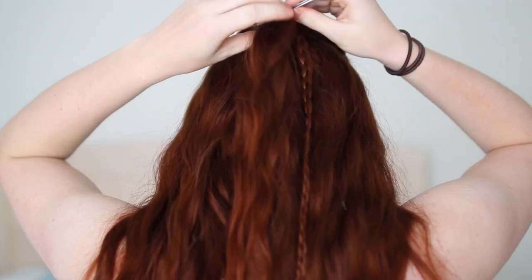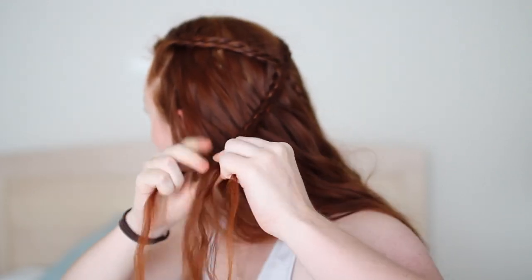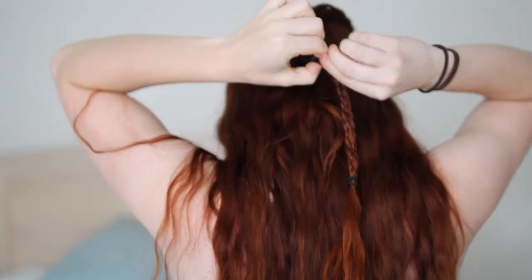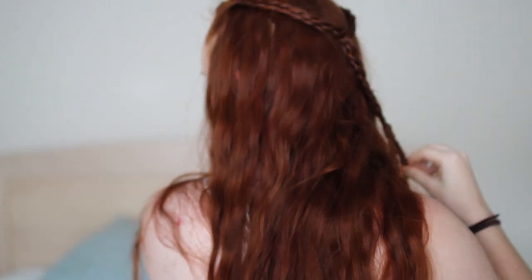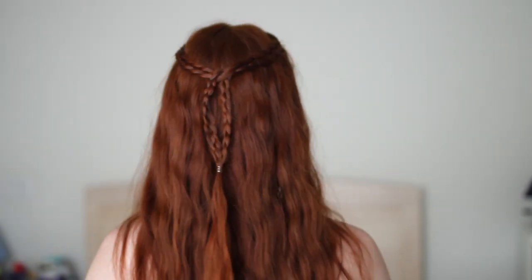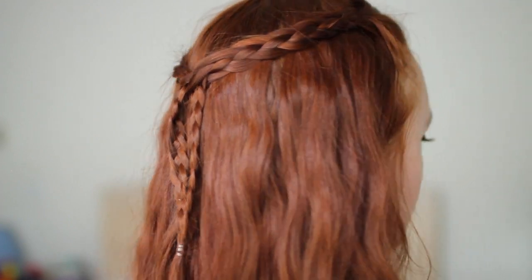When you get to the end of the braid, tie off with an elastic, then unclip the other strands, make them into a transverse four-strand braid, and also tie that one off with an elastic. Now you've got two braids joined at the back of the head. To finish the loop, grab both tails and tie them together just above neck height, or however long the tails are if your hair is shorter than that. Here's how the first style looks when you're all done — this is what Daenerys is wearing when her dragons are first stolen in Qarth. If you want to see what she wears when she goes off to get them back, keep watching.